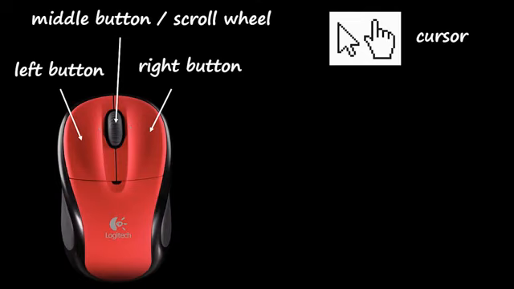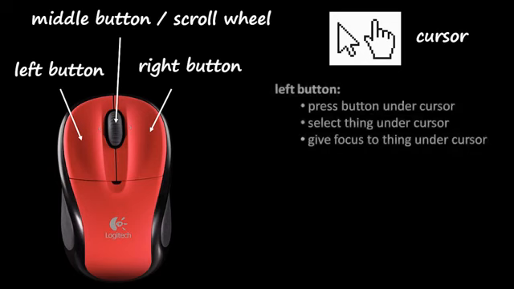A lot of left-handed users just get used to using the mouse with their right hand, or they simply learn to click with their ring finger rather than their index finger. In any case, what clicking the left mouse button actually does is really up to what is under the cursor on the screen. When the cursor is over something on the screen which looks like a pressable button, clicking the left mouse button should press that button.